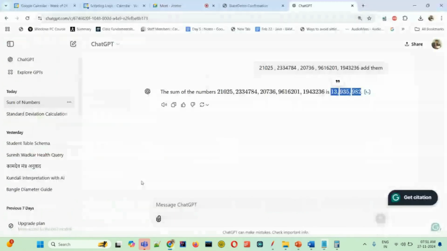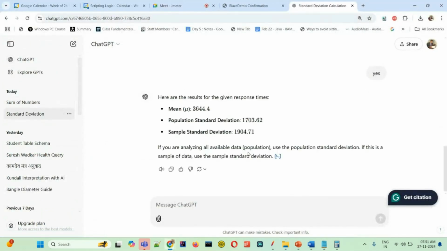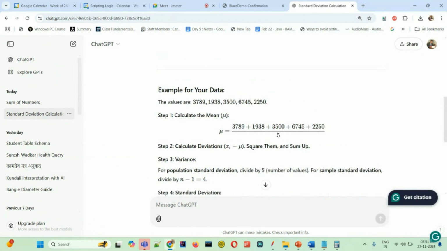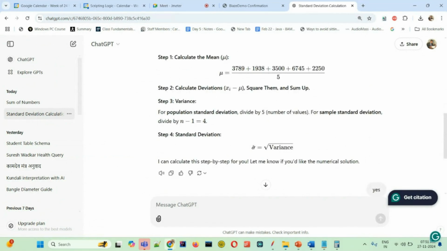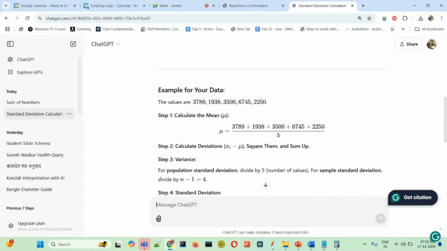Right. Now, as per the standard deviation, square them and sum up, and variation.